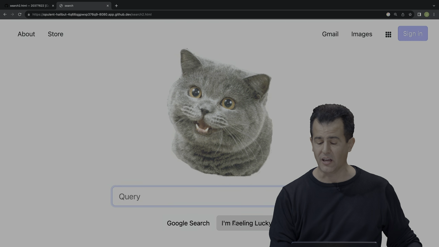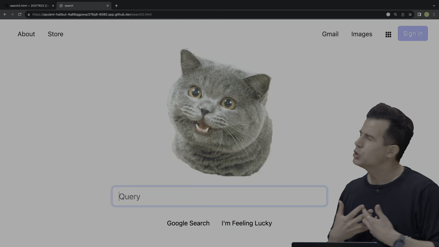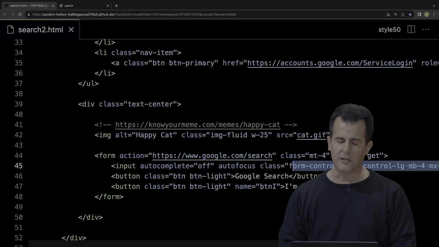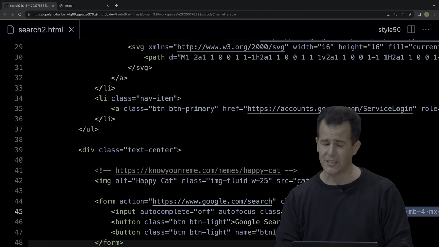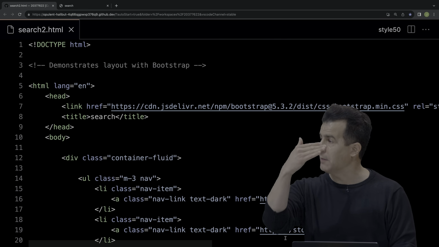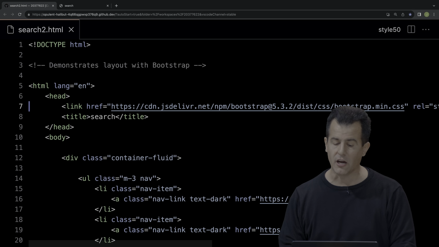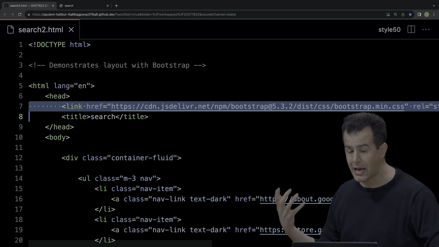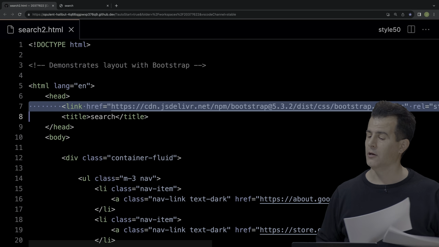I also have an I'm feeling lucky button, which will send a different request and show me by default the very first search result. So in short, the file that I just opened, even though I made it in advance, it's only 55 lines, and most of that is white space. And it did take me a little bit of time to figure out the classes and read the documentation. But most of the work is done by this third-party framework or library of CSS classes and properties that someone else made for me. And so as CSS goes, that's kind of it for the basics.